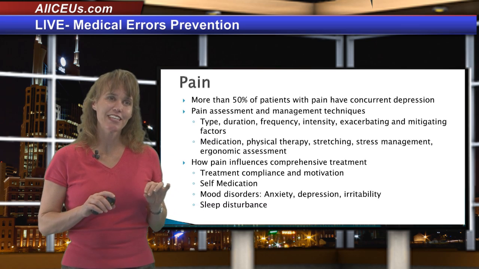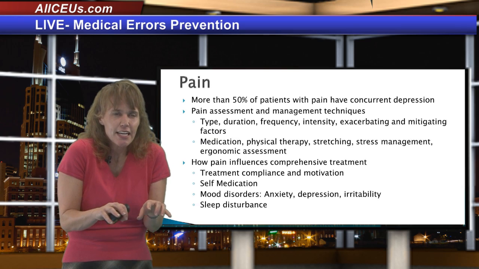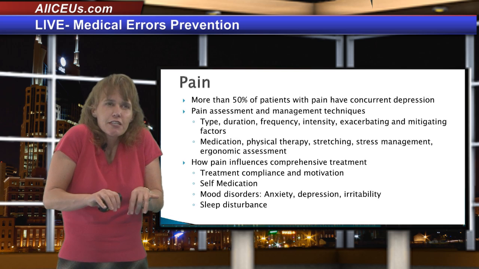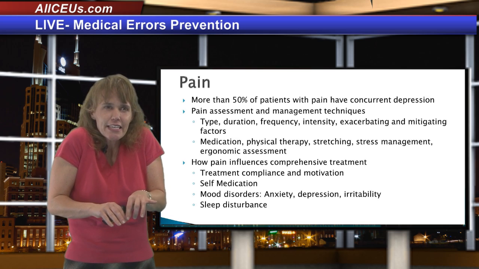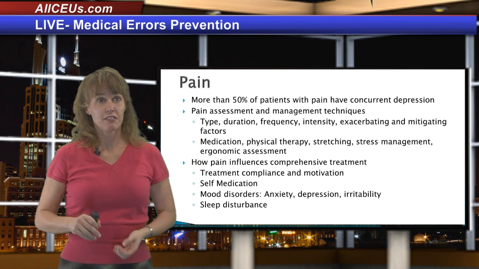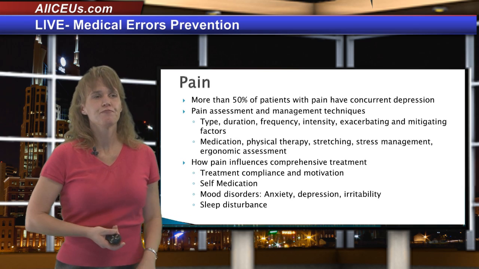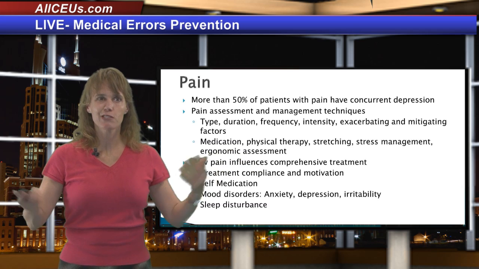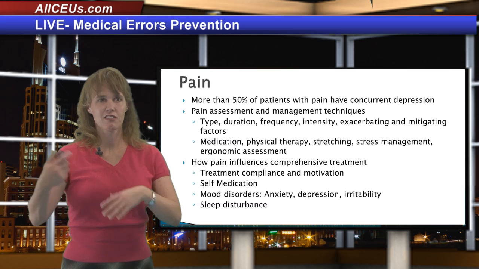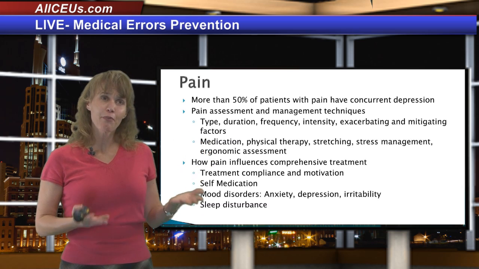If you're sitting at a workstation and you're hunched over like this and you're typing, and as the day goes on and your stress goes up, your shoulders go closer and closer to your ears, medication's not going to make that go away. Part of that is an ergonomic assessment and being aware of your posture and where you're storing your attention. Stress management may help. I mean, medication can help once the muscles are spasming, but it's going to keep coming back. So you're not really solving the problem. You're just kind of putting a Band-Aid on it. So ergonomic assessments can be important.